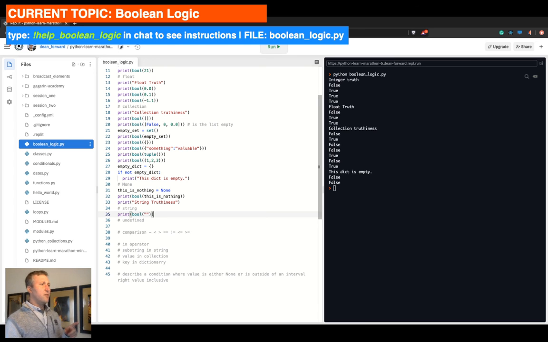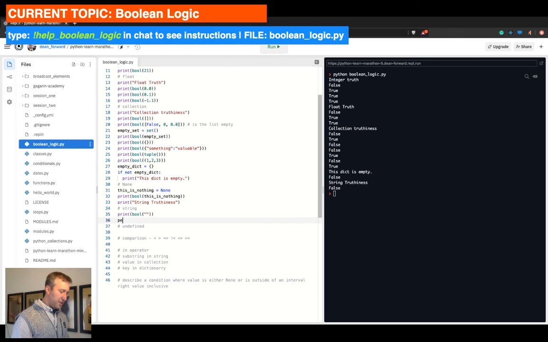Print boolean for empty string is going to come back as false. Then we're going to print boolean for string that is not empty. "I am not empty" is going to come back with true. So this gives us a really quick switch on that one.